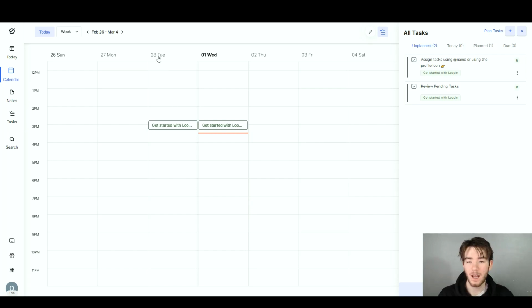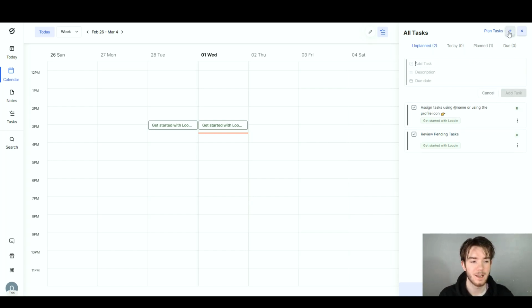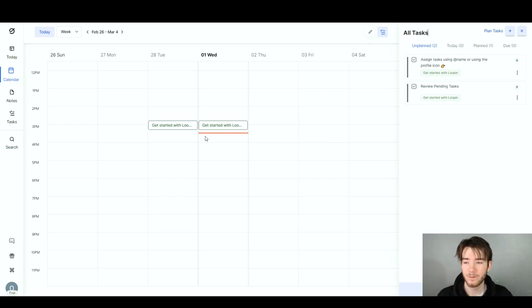As you can see, we had one on the 28th of February, but now we also have one on the 1st of March, right here on the Wednesday, which we already set up in the today section. So you also have all your tasks on the right hand side like we had before, and now we've got the review tasks that we started in the today section as well. So they all appear here once you add them, and you can also add them up here as easily as we did before, and you'd follow the same process. So overall, that's pretty much it for the calendar section.